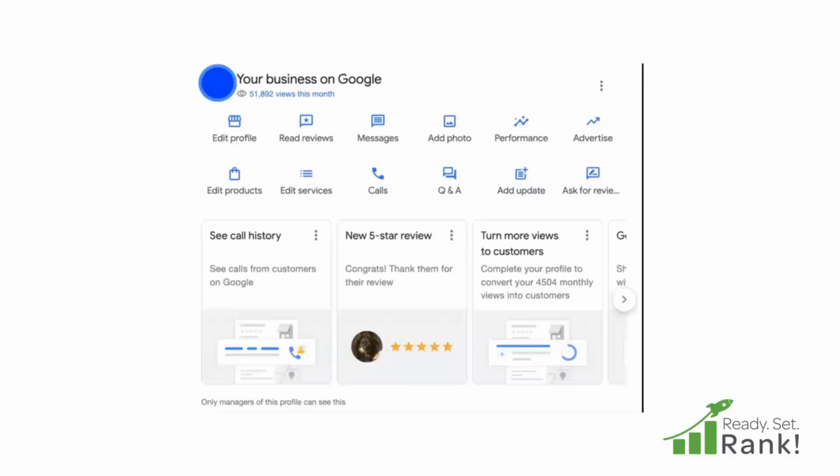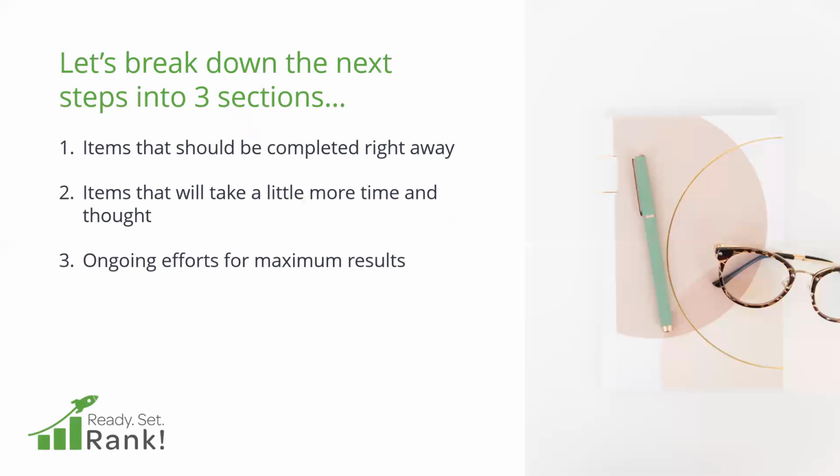And to do that, you simply log in and you will see something similar to this that will allow you to access your listing. Now, we're going to break this down into 3 sections, 3 steps, if you will. The items on your Google business profile listing that you should complete right away, the items that take a little bit longer and a little bit more thought, and then ongoing efforts for maximum results.